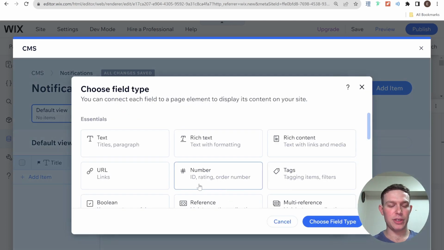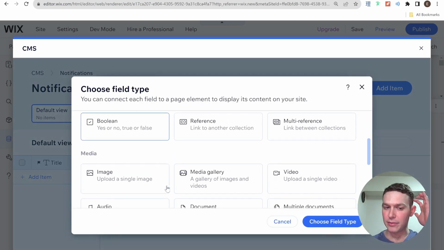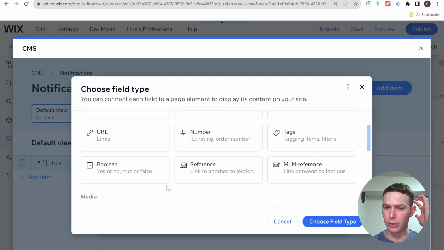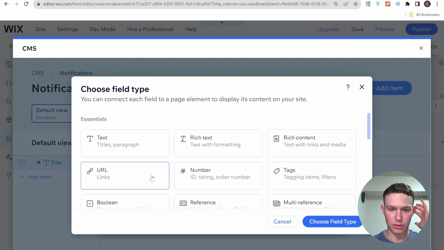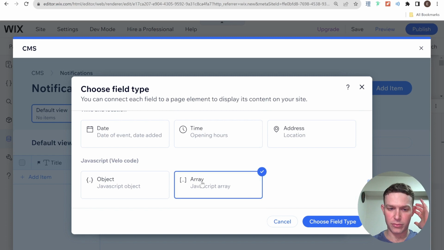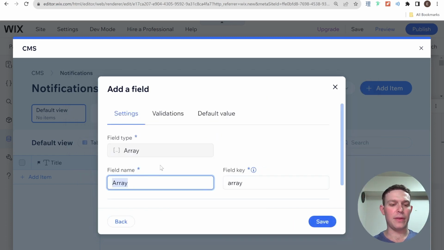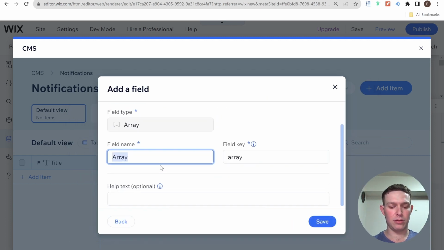And here we're going to add in an array. Array, where are you? Array. And this is going to be the recipients. Recipients, obviously I spelled that wrong. Awesome. Recipients.